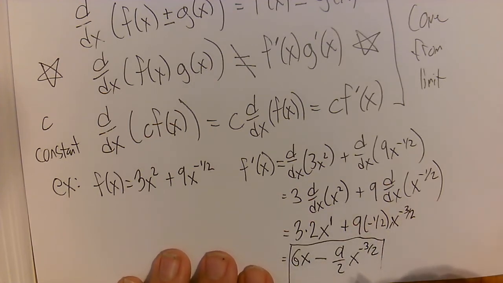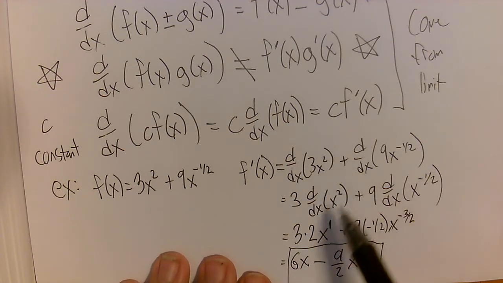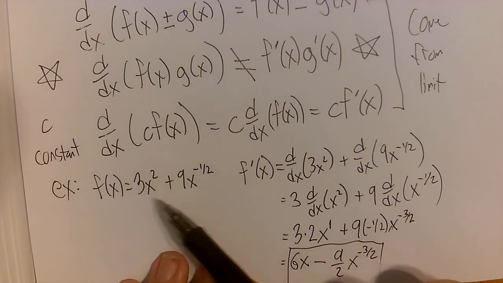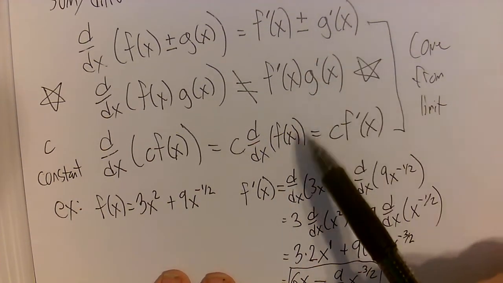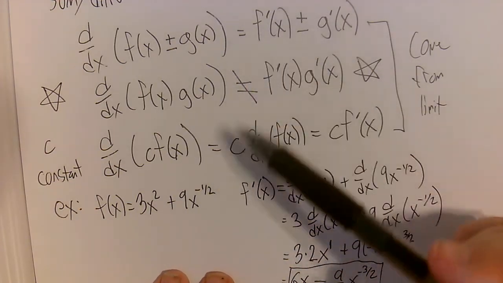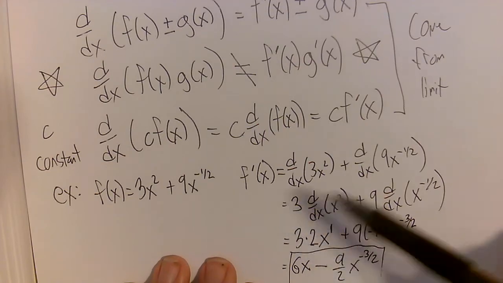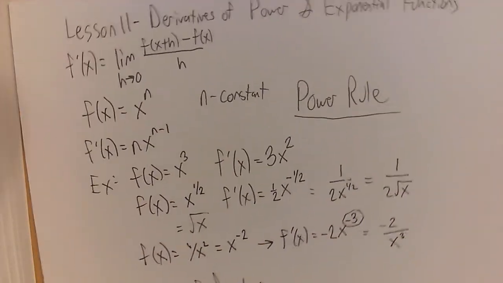And there we go. Now once you get used to doing these rules, you won't need to write out all of these steps right here. In fact, eventually you'll probably just be able to start here, then immediately end right here. But it's good to be aware that these rules exist, at least for the time being. And then eventually they'll become so natural that you don't really think about them anymore, once you get enough practice doing this.